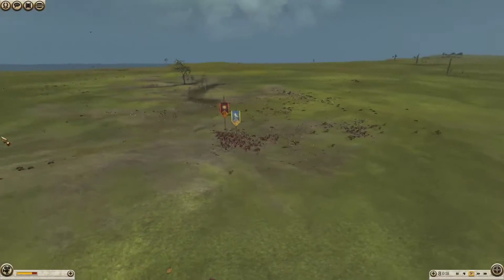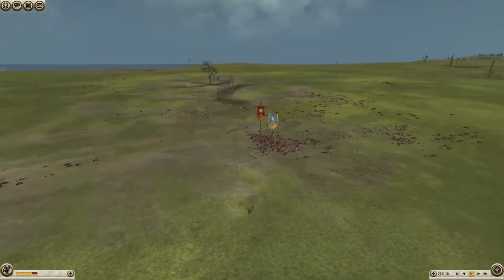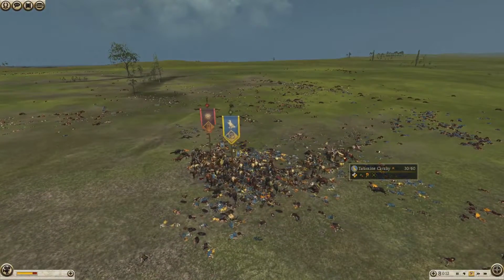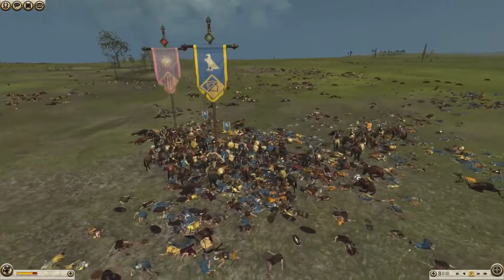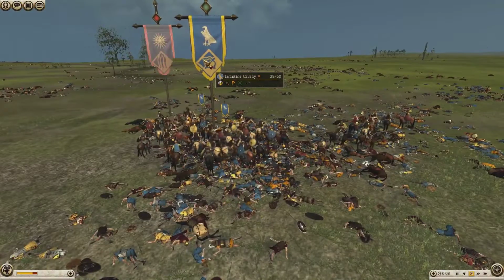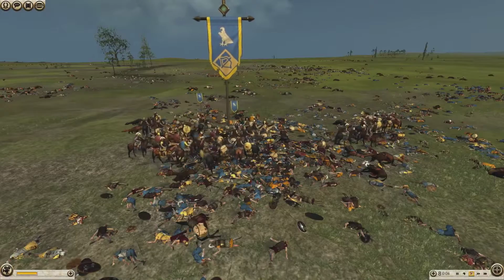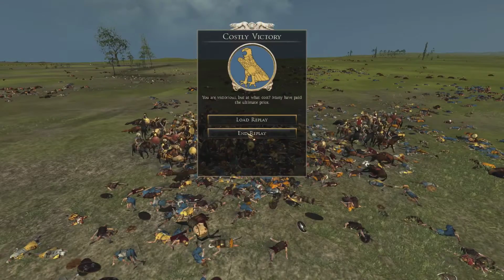Well fought battle there by both players. Bobi got a bit hurt at the start, but came back with some great micro towards the end there. And Yawningfirefly, always a great player, and good to watch his games. And he pulls out the victory here. Well deserved victory. That was an excellent game. Well played, boys.